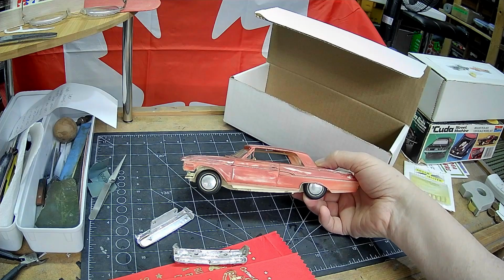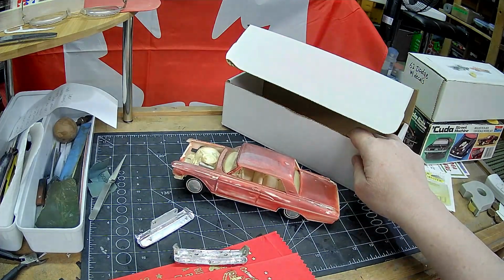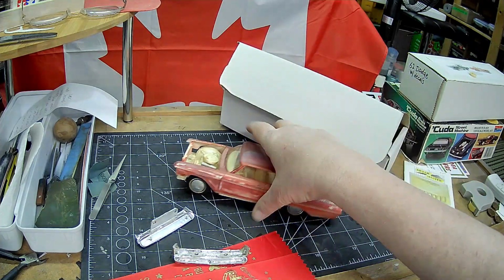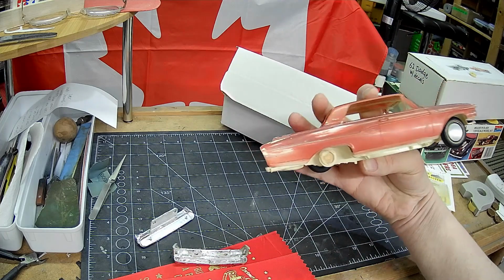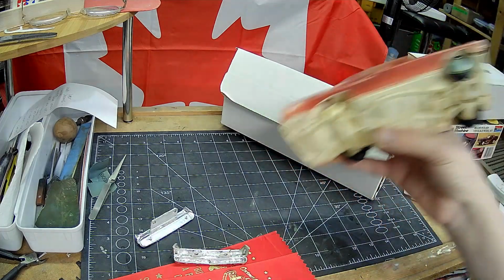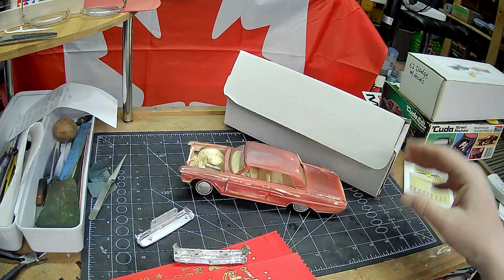But if anyone out there has the taillight bezels and taillights for a '62 Mercury, what is this? It's the Mercury Monterey? I'm not sure. Anyway, this is the '62 Mercury. The other stuff I can deal with. The other wheels, tires are in there. So I just need the taillights.